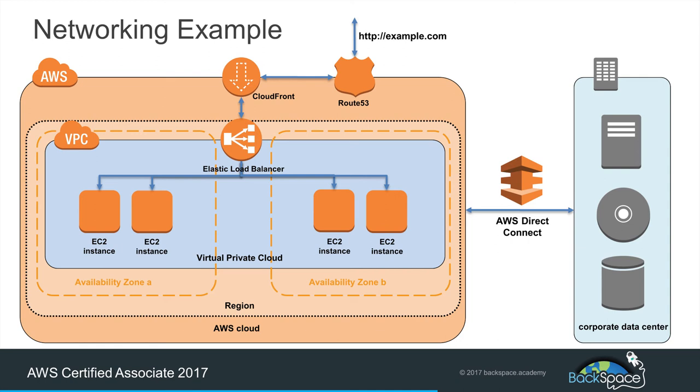For example, there we've got four EC2 servers. If one availability zone goes down, the other two can still operate and respond to requests. Now, we could take that one step further and put that inside of an auto-scaling group with health checks. If the instances in the availability zone that has gone down have failed their health checks, the other availability zone will end up having four instances to take up the slack, and those again will be distributed through an elastic load balancer, as we explained previously. That's a very good, highly available and fault tolerant solution.